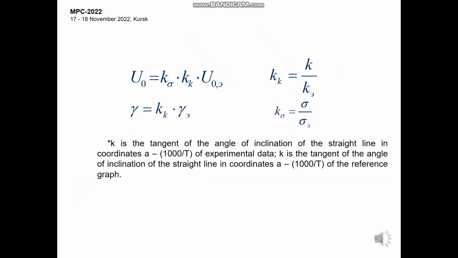To determine the thermal fluctuation constants by the reference beam method, a system of coefficients K is used. It seems possible to determine the structural mechanical constant γ, and the value of the activation energy of destruction U on the basis of the ratio of the angular coefficients of the reference and the desired beam, expressed by the coefficient K.